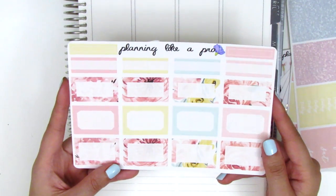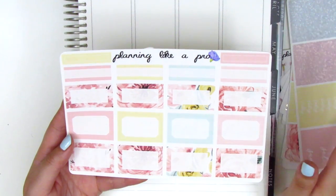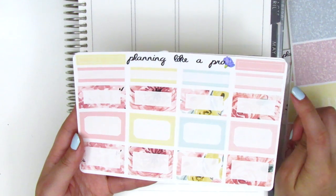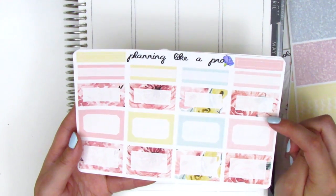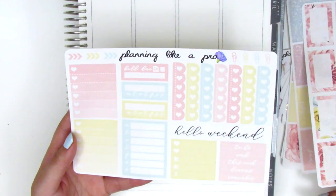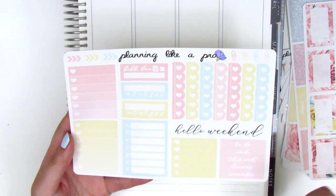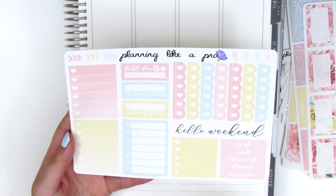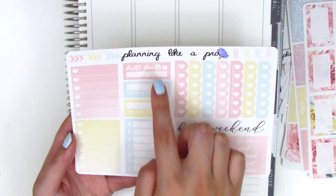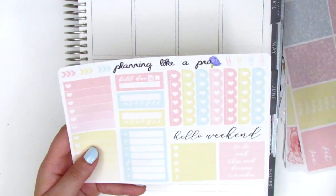Here we have more functional items — I love this sheet because I always tend to run out of boxes. We've got third or quarter boxes, these might be third boxes, and then half boxes. It comes with both solid outline and pattern ones. The last sheet has the heart scallop checklist, a hello weekend dainty banner, more headers, a sidebar tracker, two full box checklists, two habit trackers, a bill due sticker, and these cute little paper clips on top as well as arrows — I didn't even notice those, they're so cute.